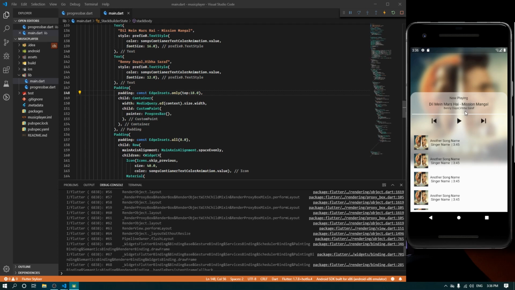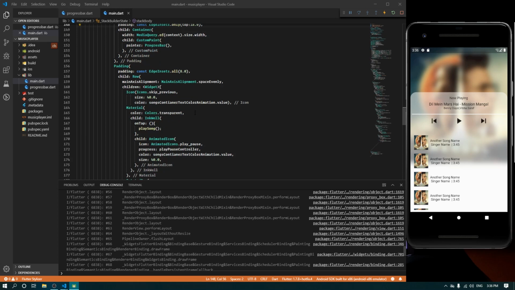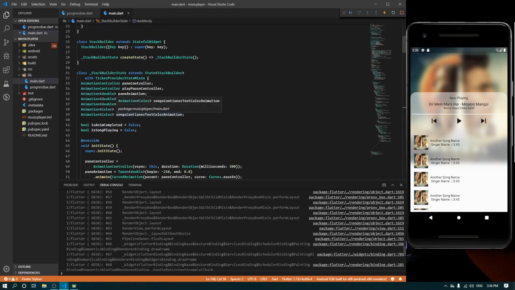When I go ahead and change the color to black, I mean when I make this pan to controller.forward, meaning when it is pulled upwards along with the text, this should also change. So we will use the same value which we have created somewhere over here, songContainerColorAnimation.